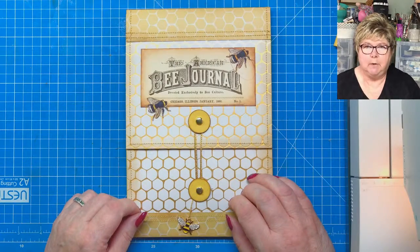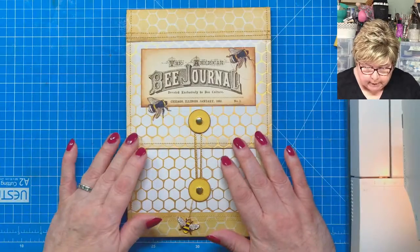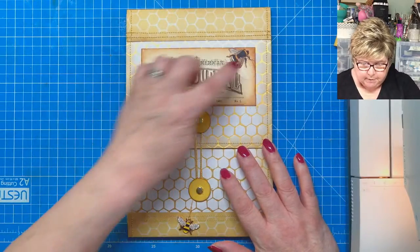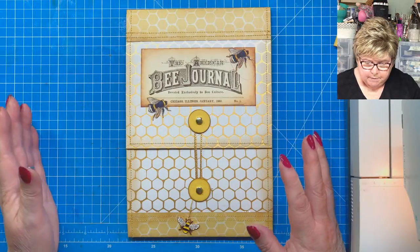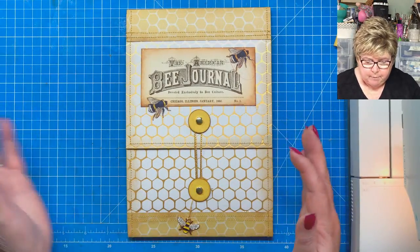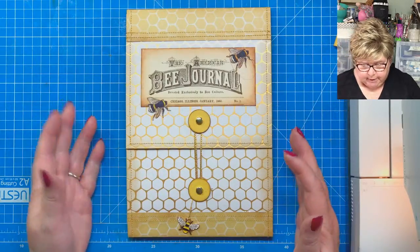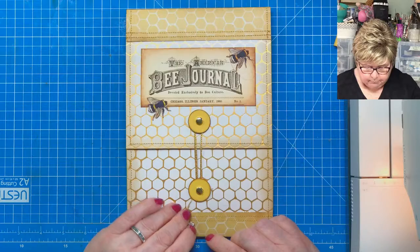We're back again with the bee culture. Bee journal. I'm culturing bees. I'm not. And I have committed to this being the front of my journal. I've stuck two little bees on there, which were in the Liana Scraps Golden Bee Journal or the Ephemera that goes with it, as was the label. I have also committed to attaching my string, and on the end I've attached a little bee charm.